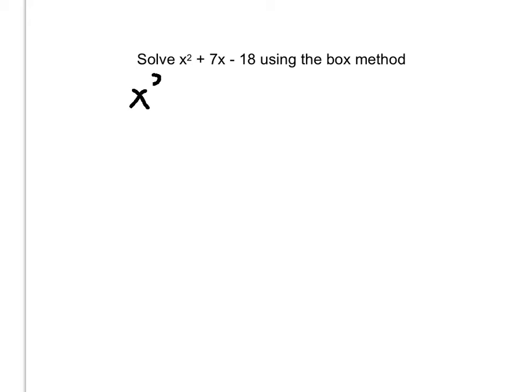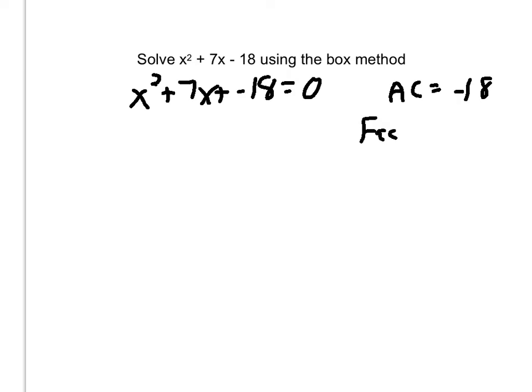So we got x squared plus 7x plus negative 18 equals 0. Okay, so I got it in standard form. Now I'm going to skip writing a, b, and c down because I think we're getting pretty good at that. So again, next step I need to do is multiply a times c. Well, my a is 1, my c is negative 18, so that's negative 18. Now I need to come up with factors of AC, and at some point we're going to get to a point where we can do this in our head and figure out which two are going to add up to positive 7, but for now we'll list them all.